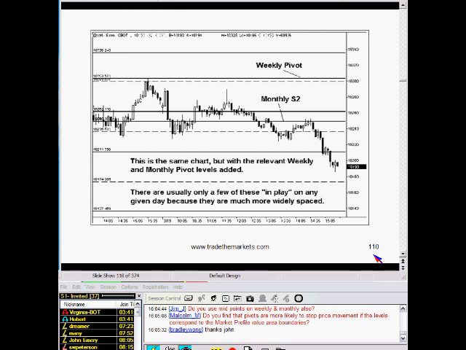Yeah, Malcolm, that's one of the things that you can do with pivots. If you combine them with other levels, if you've got a pivot level that combines with a key Fibonacci level or a market profile level, it just makes it that much stronger. So one of the things that we do in the trading room is we get where the market profile levels are and see if those are lined up with any of the pivot levels. The pivot levels will stand good on their own, but if you're familiar with some of those other techniques, it'll just make them that much stronger.